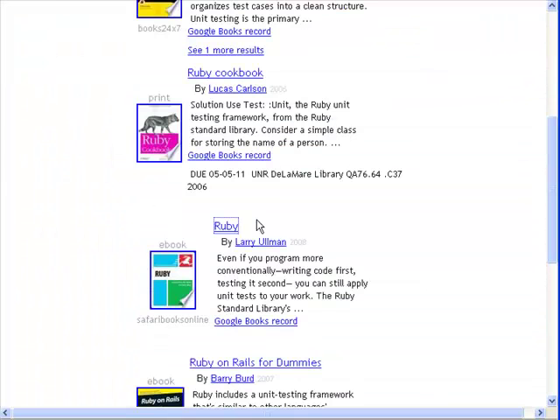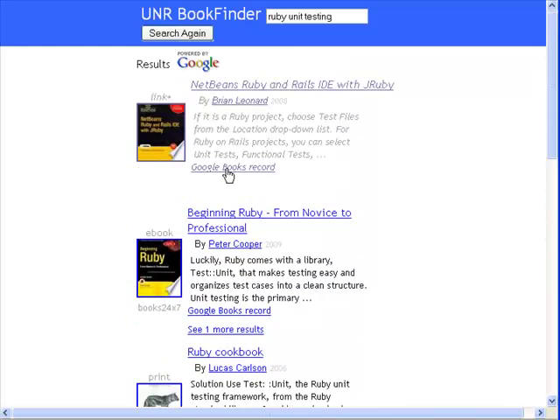Okay, so that's great, but one problem is that there are always more books out there than the library has. Not all users are aware of just how easy it is often to get books, and in the case of our traditional catalog, we're only showing the user books that we actually own. But this really limits the complete universe that the user has access to. So let's do another search, this time for natural language processing.